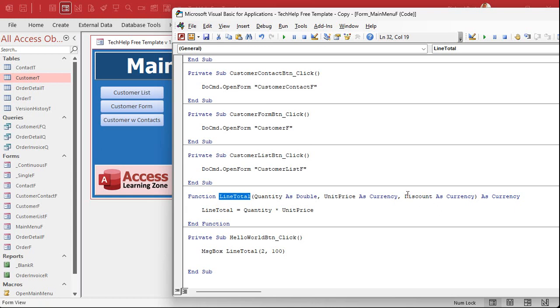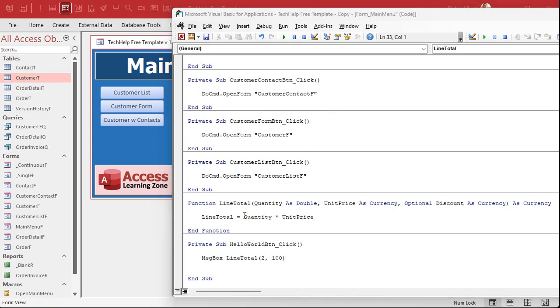But fortunately, with VBA, we have this thing called optional. We can put the optional keyword in there, so now you can put the discount down in here somewhere. It depends on how you want to calculate the discount. Is it the discount off the entire line? If so, it's the quantity times the unit price, minus the discount. So if you bought 20 items, you'd still get the same discount. Or if you want to do it the other way, it's the quantity times the unit price minus the discount, if you're taking the discount off of each item. However you want to calculate it doesn't really matter for the purposes of this example.